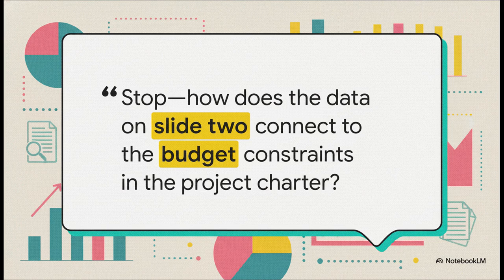Just imagine being able to do this. You're watching a complex financial breakdown, and you can literally pause the AI host and ask for a specific clarification, referencing both the slide that's on the screen and another one of your source documents. It is an unbelievably powerful tool for really digging in and understanding your material.